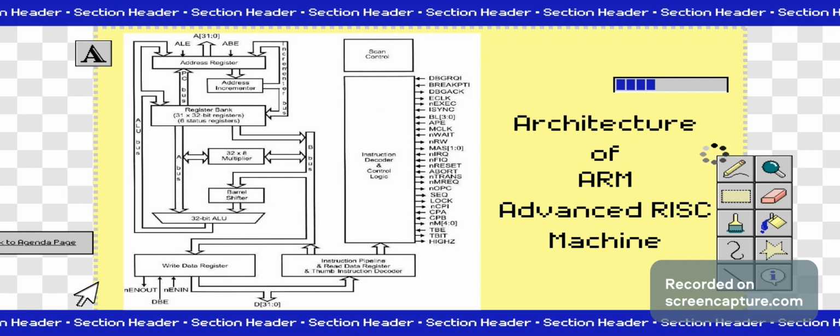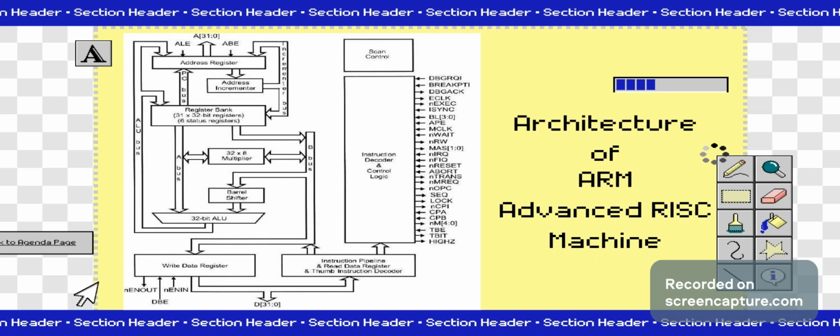And Thumb-2 extends the original Thumb instruction set to support both 16-bit and 32-bit instructions, providing a balance between code density and performance. Sixth, architectural versions. These are notable versions of the ARM architecture.